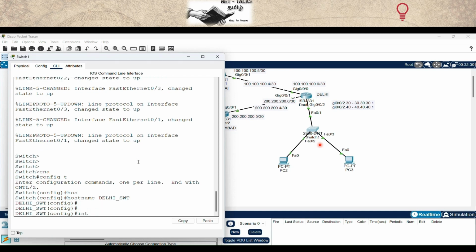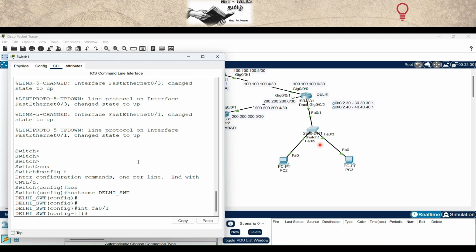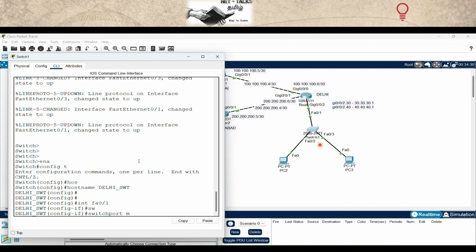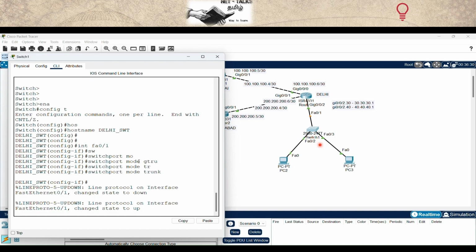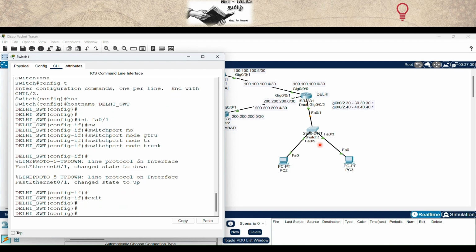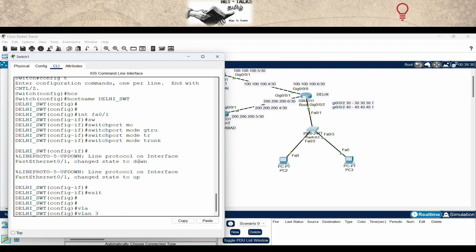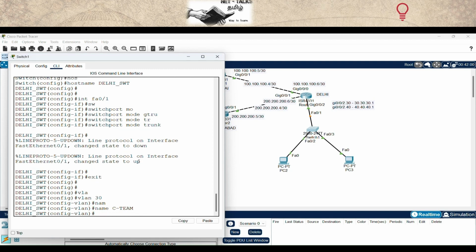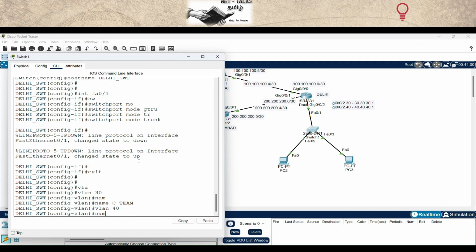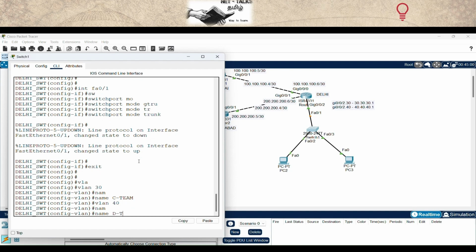Interface FA0/1, switchport mode trunk. Before that, we need to create two VLANs on this switch as well. VLAN 30 and VLAN 40, named C team and D team.